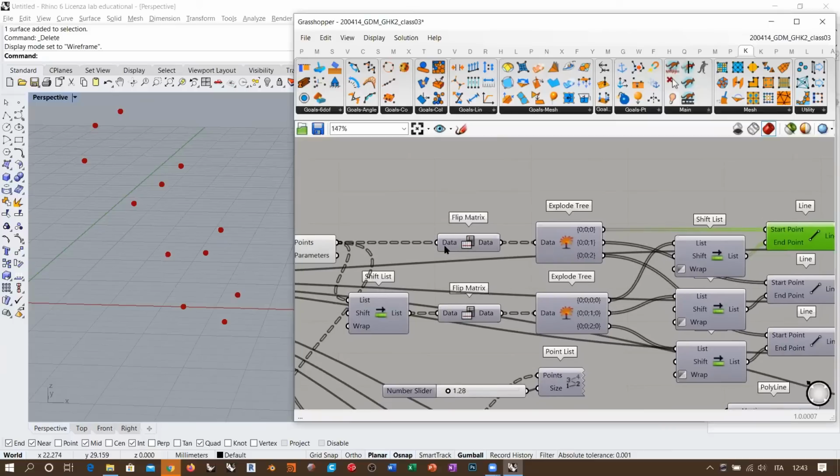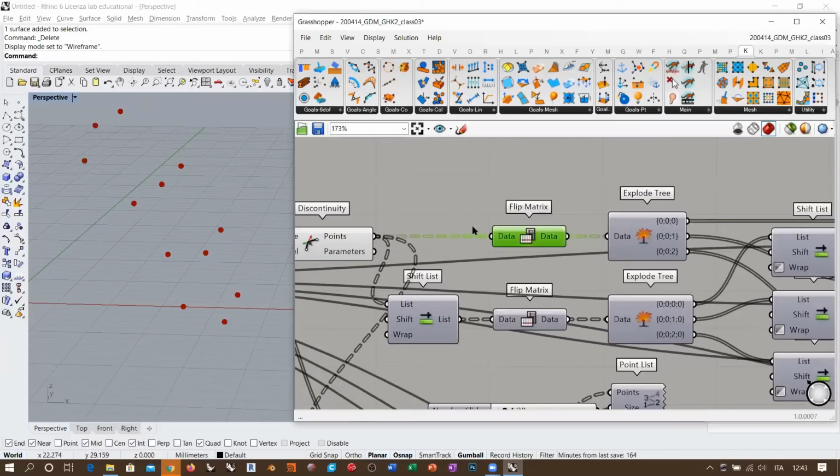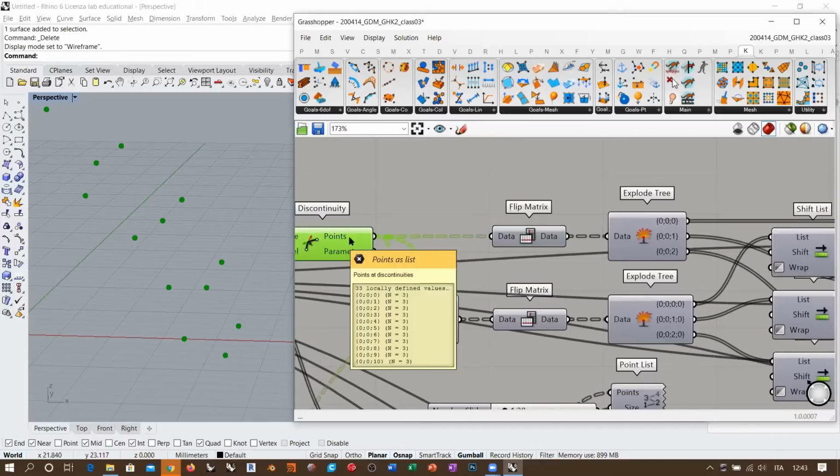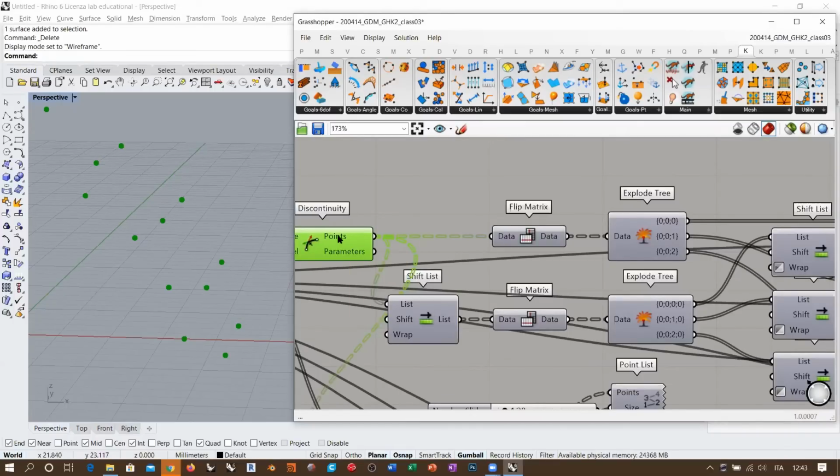In order to achieve this, I need to take the first branch of points and the next branch of points, shift the next branch one position in order to connect this point with the next point of the second set, this point with the next point of the second set, and this point with the next point of the second set. But this happens also for, let's say, frame number 0, frame number 1, but then there is also frame number 1, frame number 2, and it's the same thing. So what I'm doing here, I am shifting this list of points by using a shift of 1.